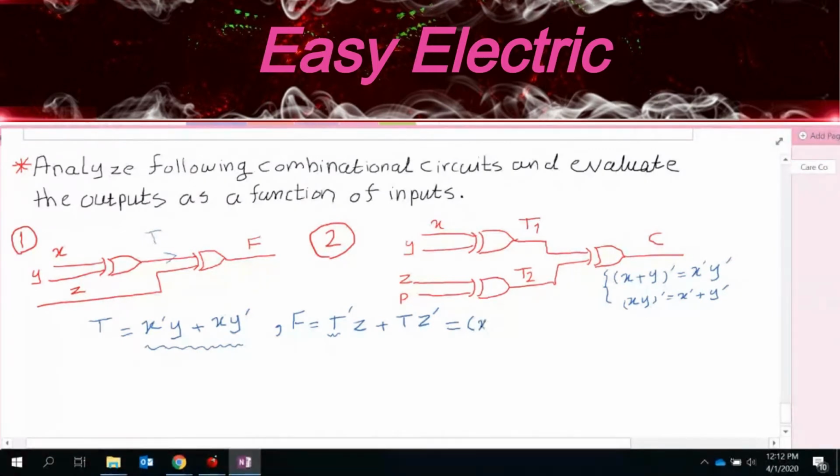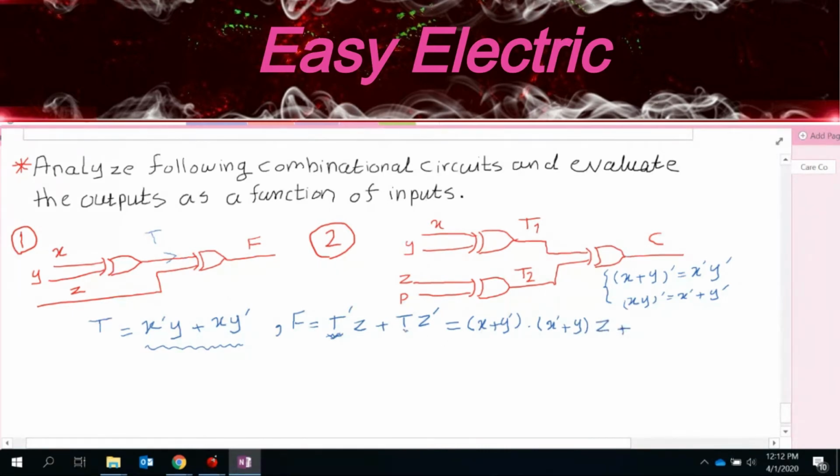X prime prime is x plus y prime, right? So then these actually change to the dot base of the De Morgan. So then prime of this. So it should be x prime plus y prime prime, which is just y. Okay, so this is just t prime that I got. Okay, then no change for z plus.